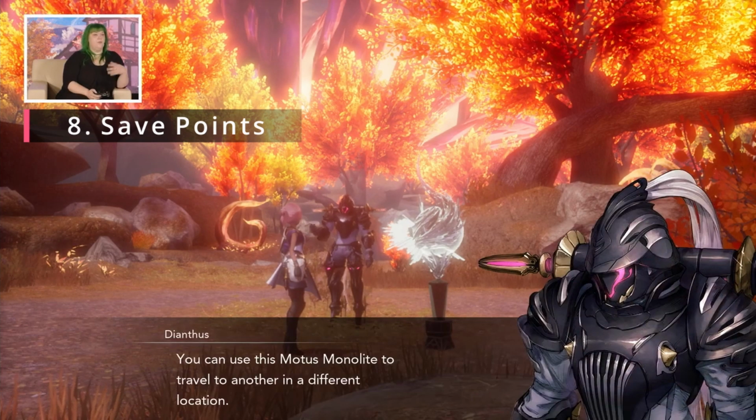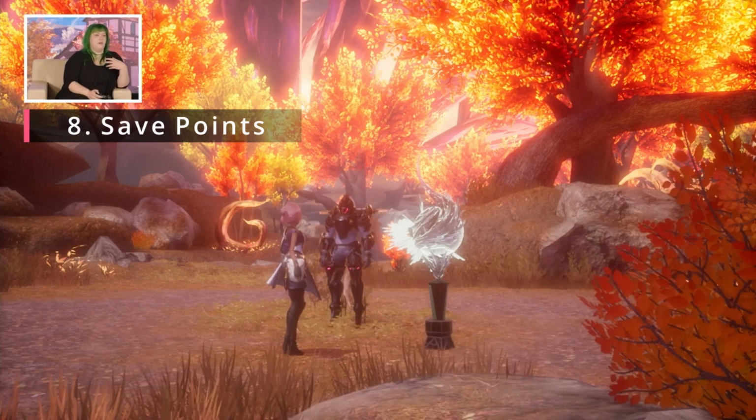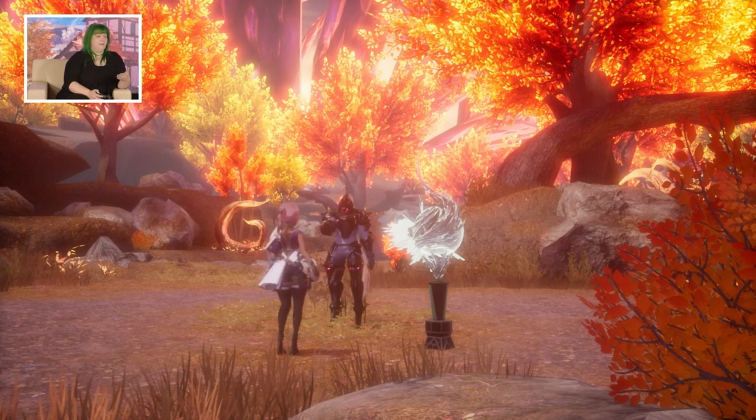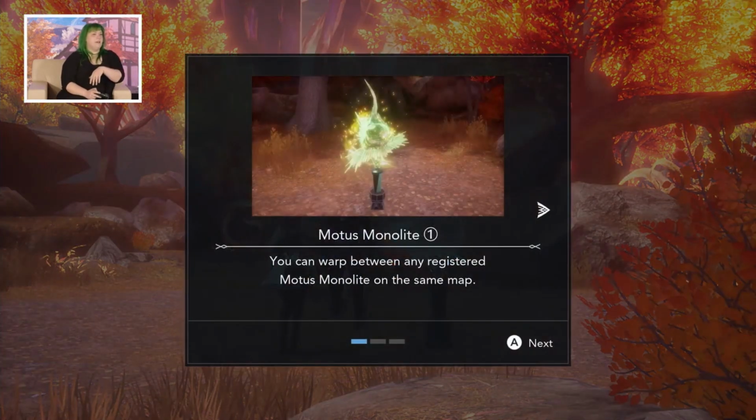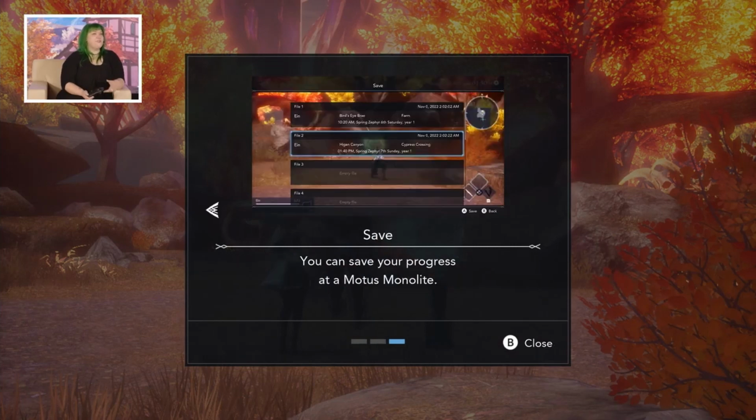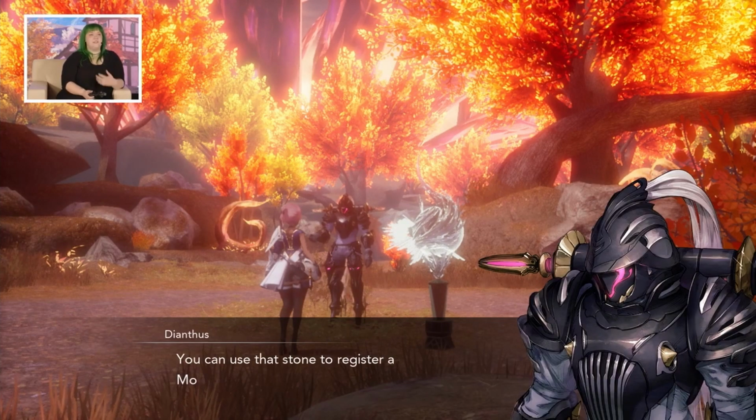We can save our progress at safe spots that are going to be called Monolites. Not only can we use them to save and load our data, but also to teleport to different points on the map, including our own farm.